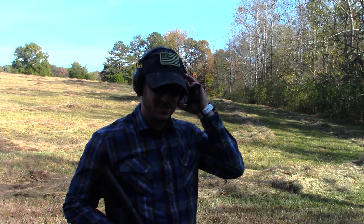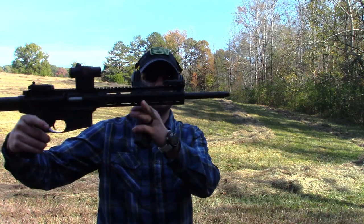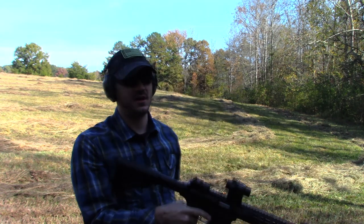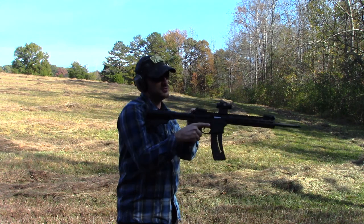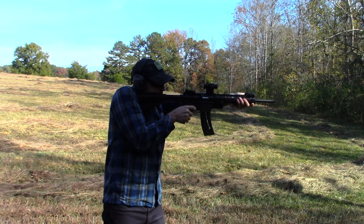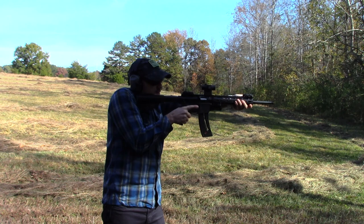The wind is still with us unfortunately. Now we've stepped up to the 22 rifle — 16 inch barrel Smith & Wesson M&P 15-22 rifle. Six rounds of that same standard velocity. We're going to shoot three unsuppressed, and I'll keep talking throughout. Then we'll shoot three suppressed and I'll keep talking so you'll be able to hear the difference. Here are three unsuppressed shots — you can get an idea of just how loud the rifle is.